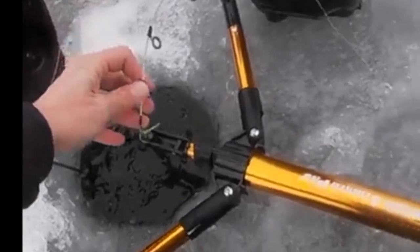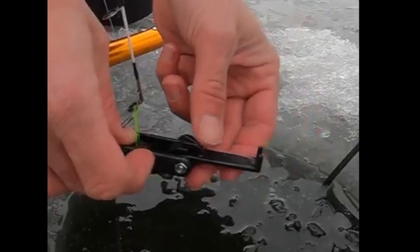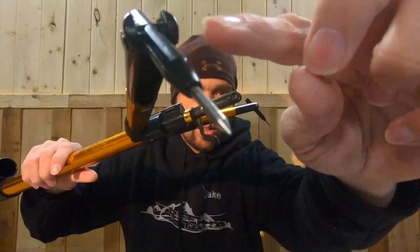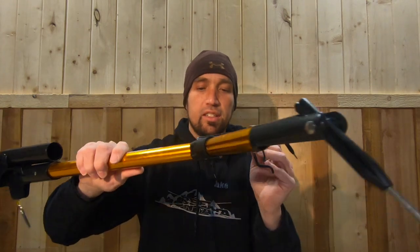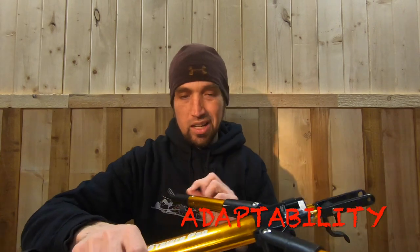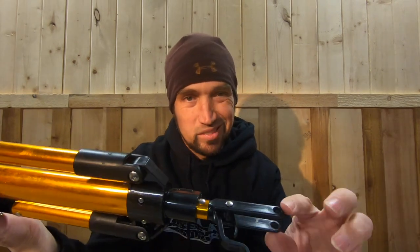This unit is so much more stable — look at these stability arms. There's a wide base for stability, and you've got spikes on the end to help keep the fish from pulling this into the water. The one thing I don't like is these arms don't lock, so with a really big fish I could see it creeping and the arms folding back — I have not had that happen, but I could see it possibly happening. It's not adaptable in any way, but for a hook setter it's fantastic. It's very durable — I think it's aluminum with some nice plastic parts. Other than the trigger, it's quite a durable unit — the trigger is the downside.